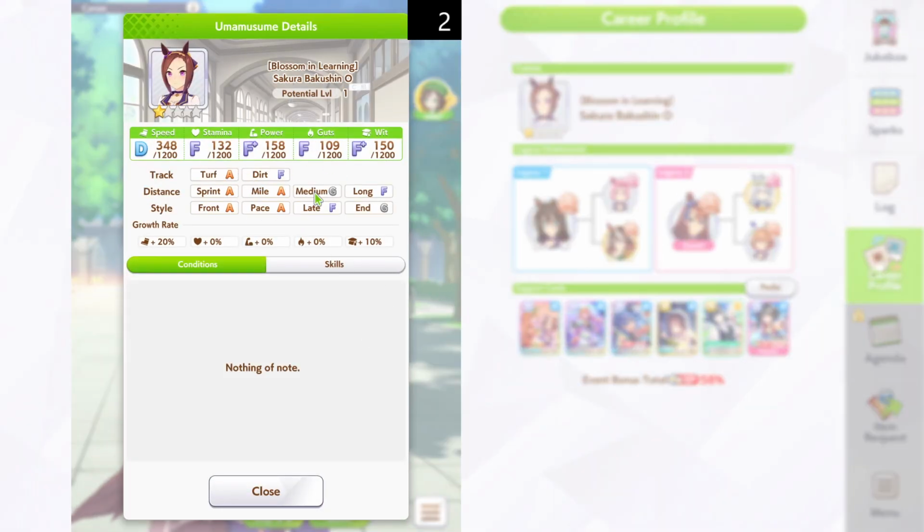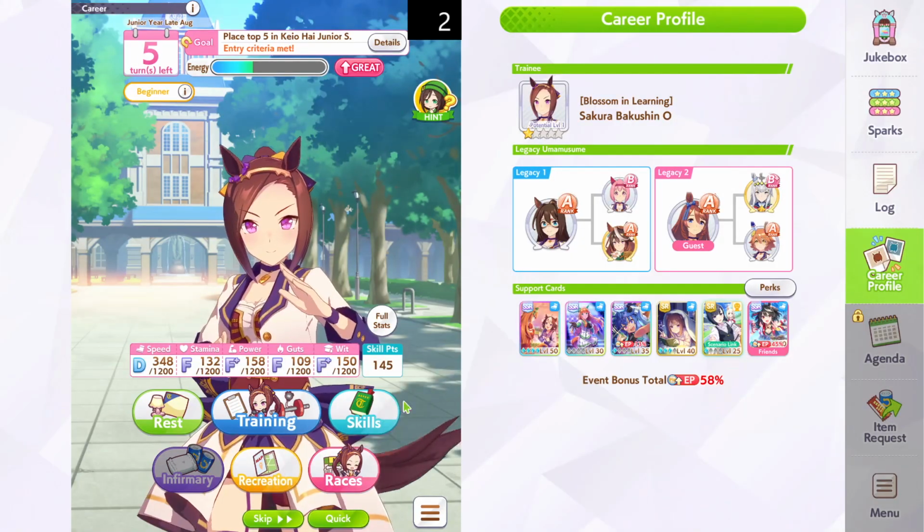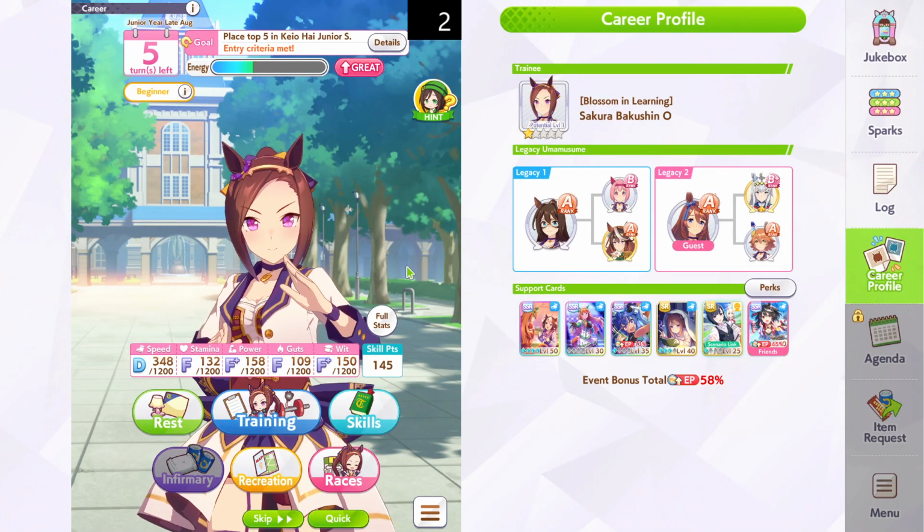Like, you could see here that she's really bad at medium and long. If I really wanted to and I had the right legacies, I could make her like an A or S tier medium or long runner. So that's the other cool thing about this game, is you can make any character into anything as long as you have the stuff for it.